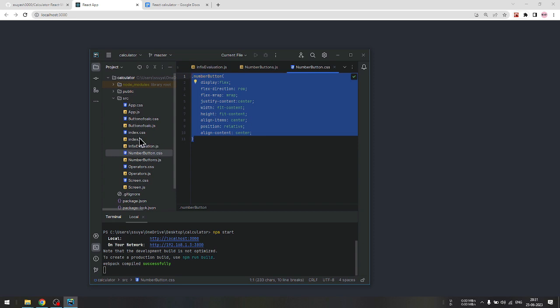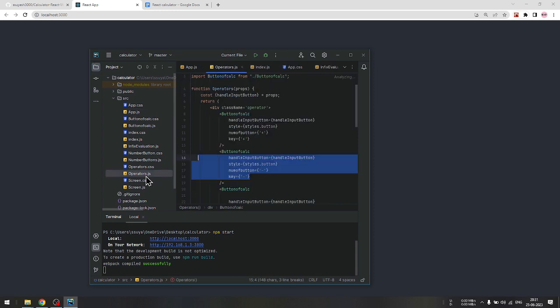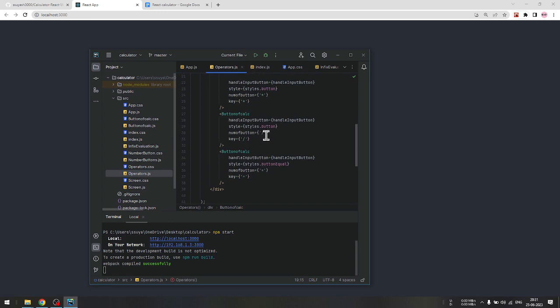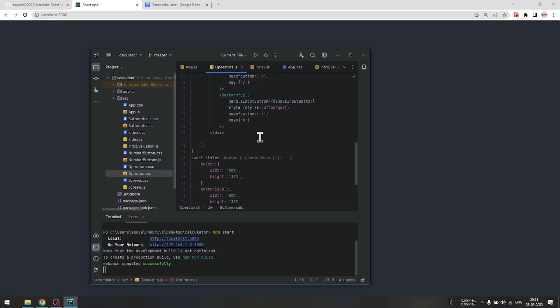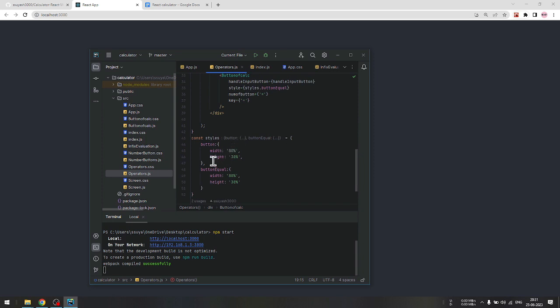And then there's an operator component in JS. The operator component has all the operator buttons: plus, minus, multiply, divide, and equal to. The styles have been implemented here inside the operator.css file, and some specific styles have been implemented in the style object.